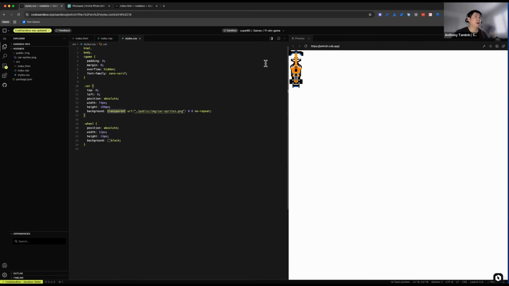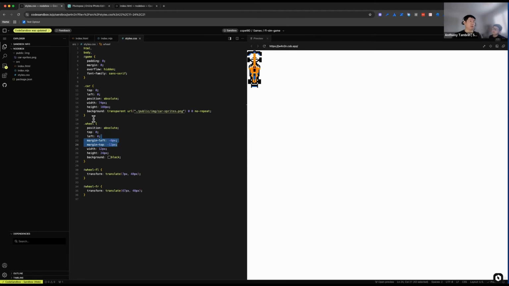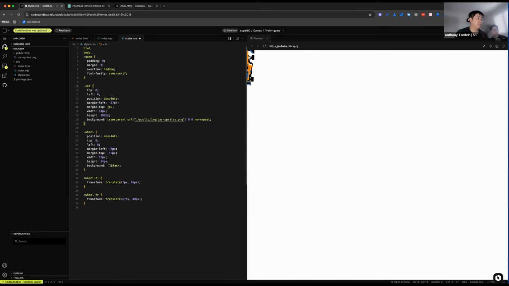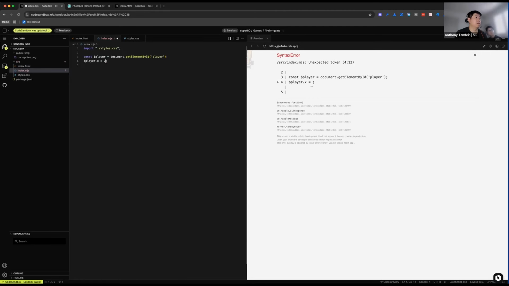Okay, so we're gonna align the wheels on that. I'm offsetting it by -6 pixels, half of this and half of that, just so that the center of the wheel is there. When we draw something, usually the origin, 0, 0, is on the top left. So I wanna offset it so that the origin is at the center. I also want to offset the car itself. So now the origin is on the top left. I want to make sure that the car origin is close to the driver's seat. So this is going to be in the middle of the screen.